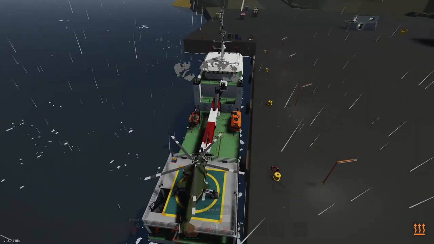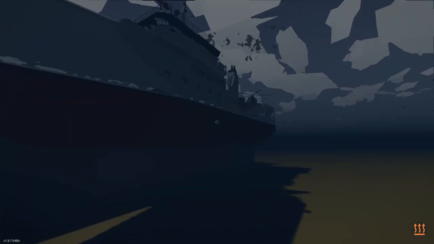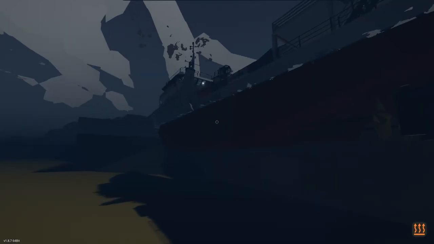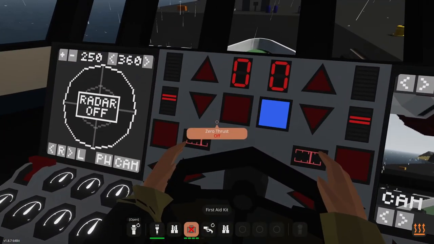As you can see, that bow thruster there is spinning right there, and it is pushing us into the dock. So just gently wait for it to push us in. The stern thruster is also going, as you can see there, and that's just keeping us pinned up against the dock as we wait for the bow.